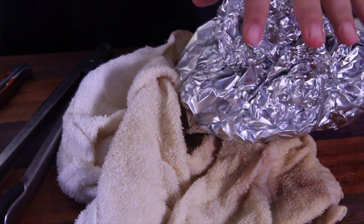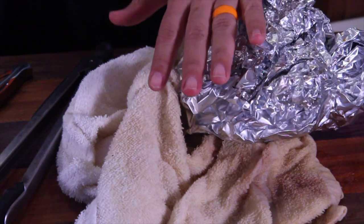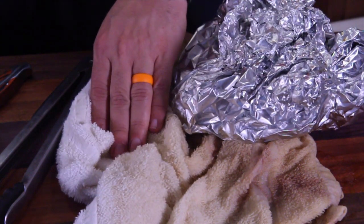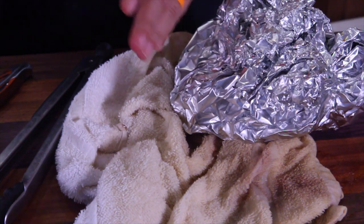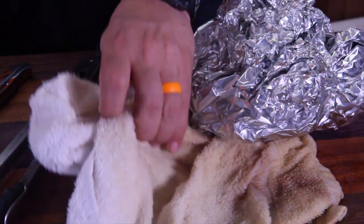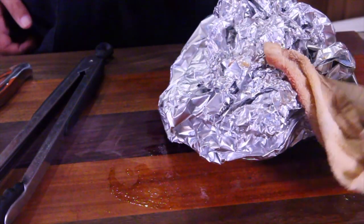I put a little more pineapple juice in the foil for the finishing of the cooking, took it all the way to 200 degrees, then put it in a cooler and wrapped it in a towel. That's how the instructions say to do it and that's supposed to be the best way. Let's take a look and see how it turned out — you're going to see drippiness all over the place. This towel is soaked.